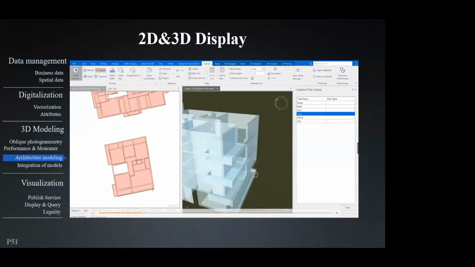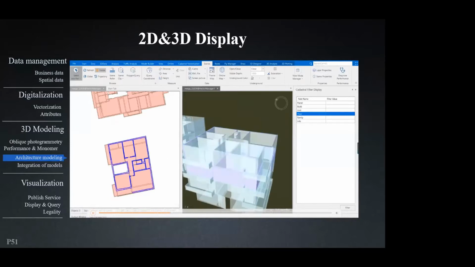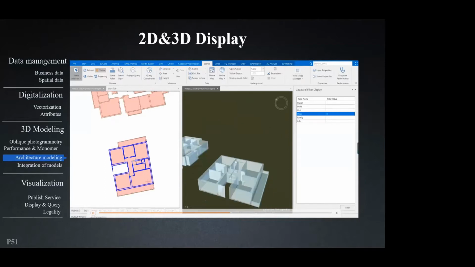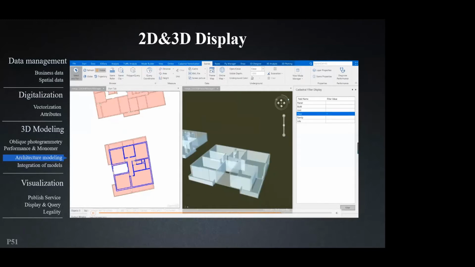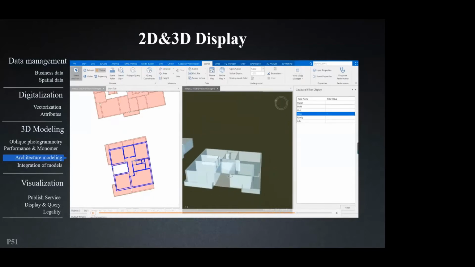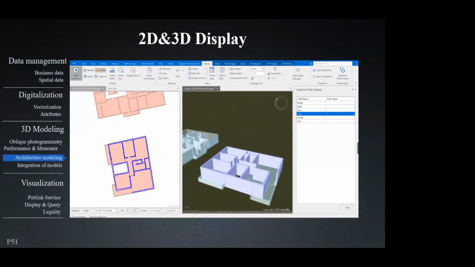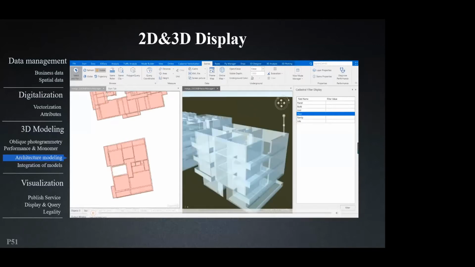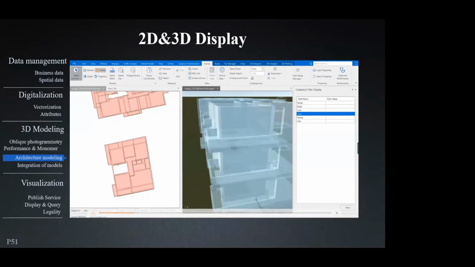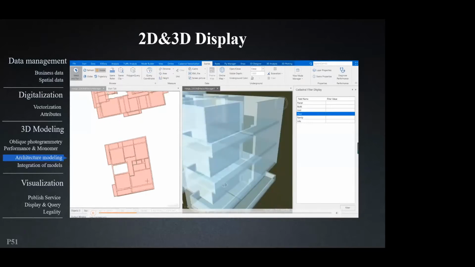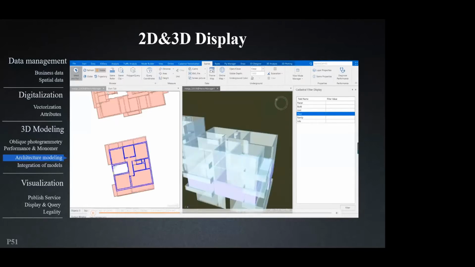It shows the 2D and 3D integrated viewing in the desktop, where we can check the information of each floor, and we can also edit the attributes of each floor.